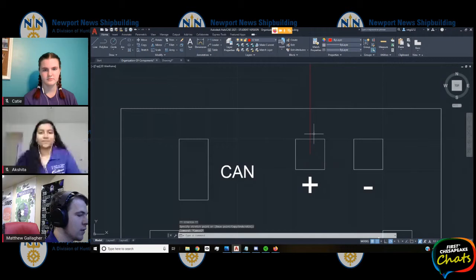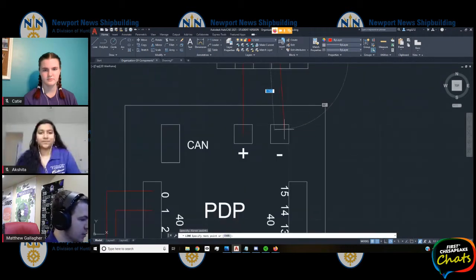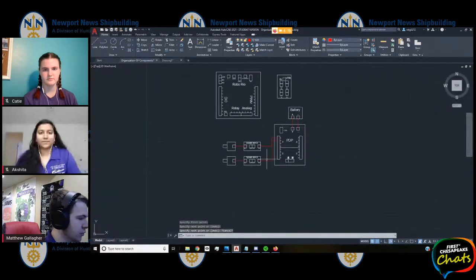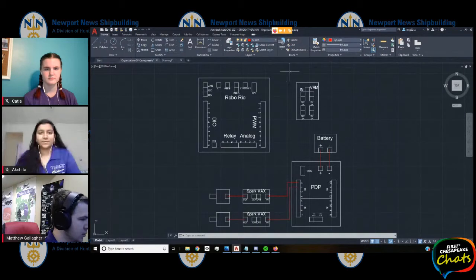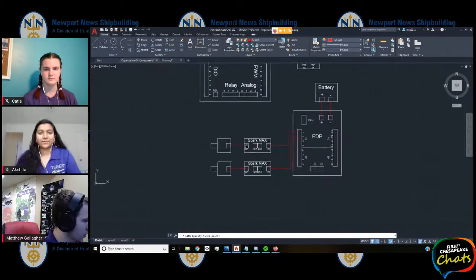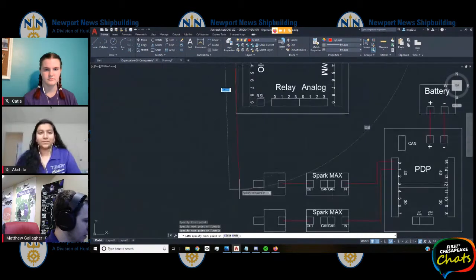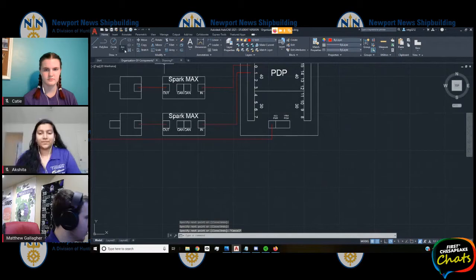Try to keep our connections in the center of the square, again, just for visual purposes. And then here's a little tricky one. We need to bring VRM and Robo-Rio power from down here all the way up here and here. So what I'm going to do is start at the Robo-Rio. I'm going to work my way down the side all the way down here and straight into the Robo-Rio power.